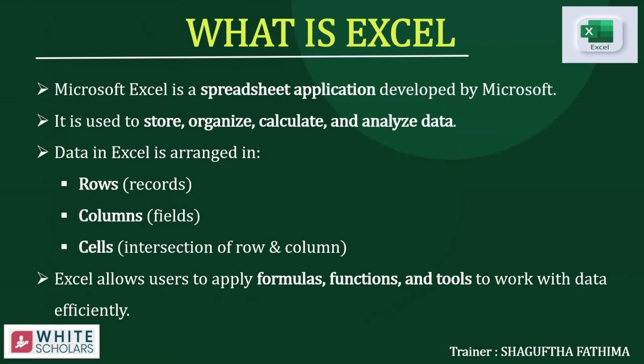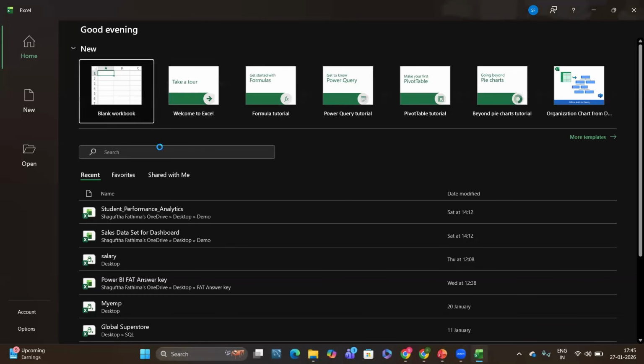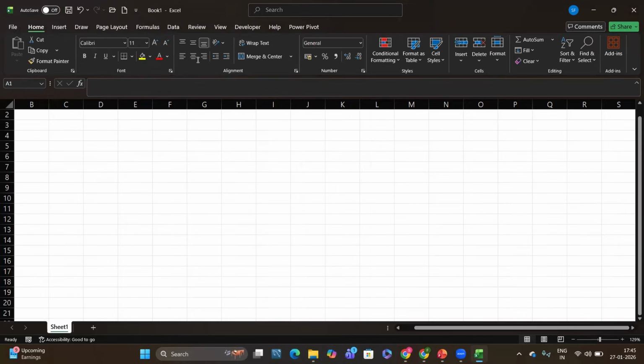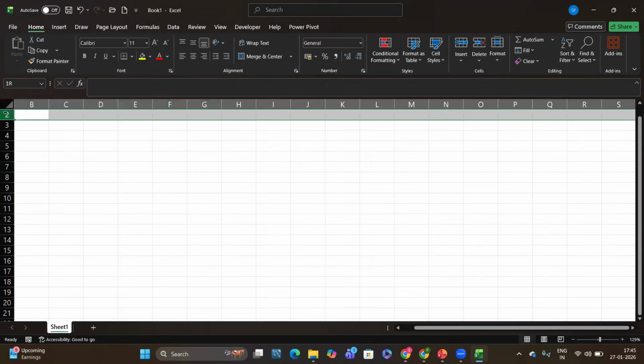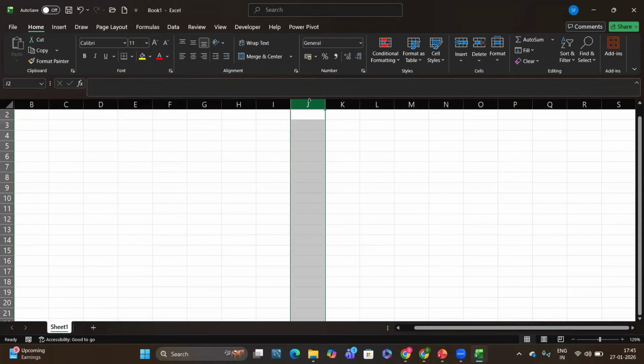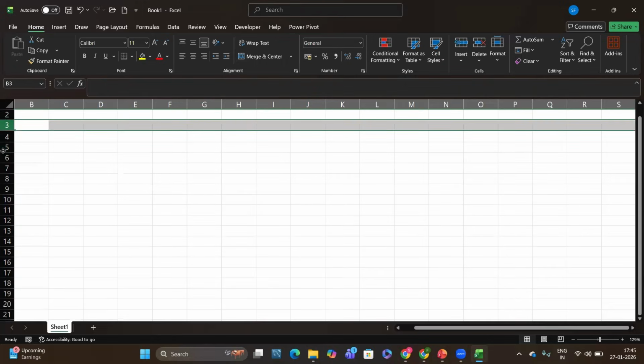See what actually is Excel. In simple terms, if I would define it, Excel is just a collection of spreadsheets. Now you may have a doubt: what is a spreadsheet actually? If I show you the practical, it would be good for you. This part, this sheet, is called a spreadsheet. What do we have in a spreadsheet? We have columns and we have rows. In simple terms, a combination of rows and columns is called a spreadsheet, and you can also call it a worksheet. Now, what are columns and what are rows here? The alphabets which you're seeing here are columns, and the numbers which you're seeing are called rows.